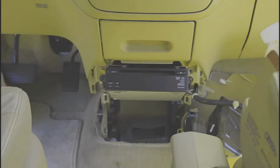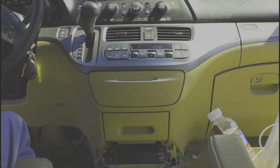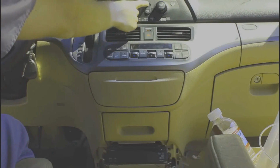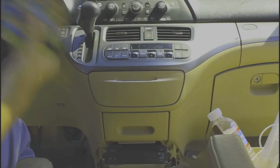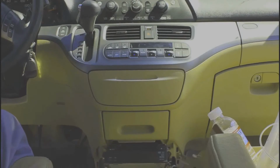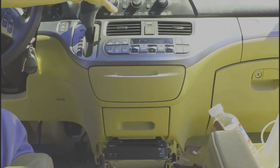I like to do a test right now to make sure that the DVD player is actually working. Just go ahead and put your key in. Turn your power on, hit the DVD button. It's telling me no disc. Pop one in. Can you see that? The green light's going on. That's a good sign. Turn some volume up.